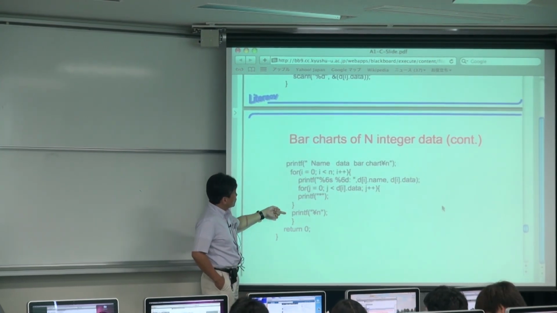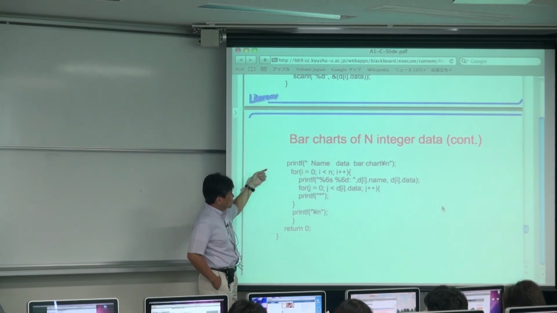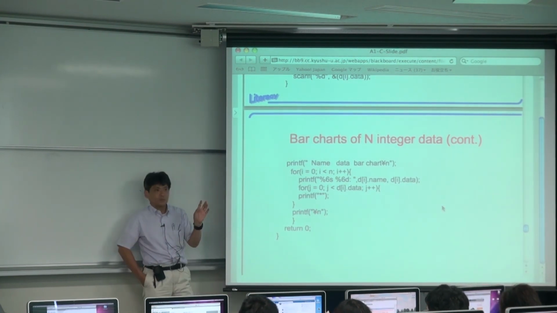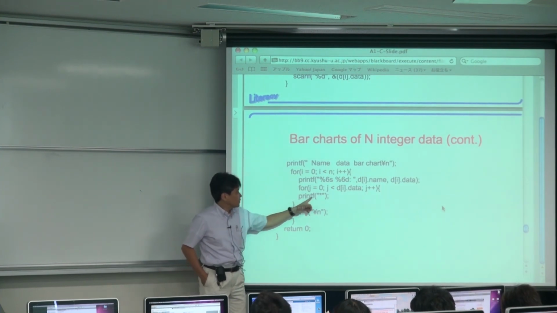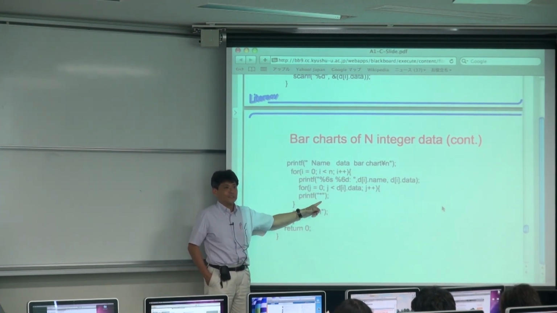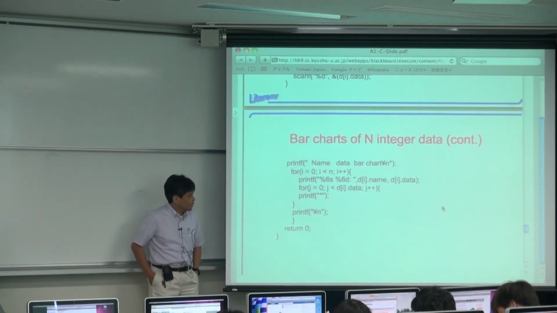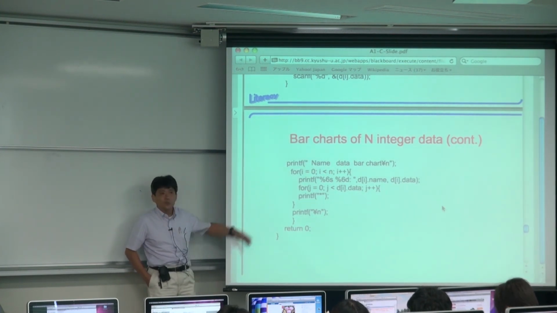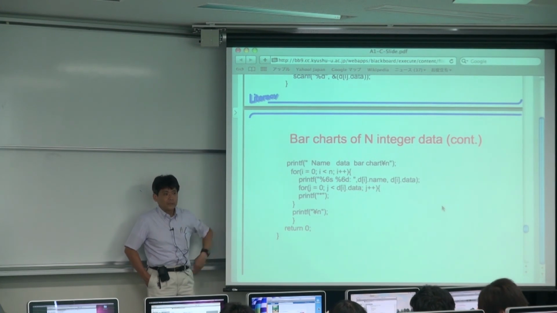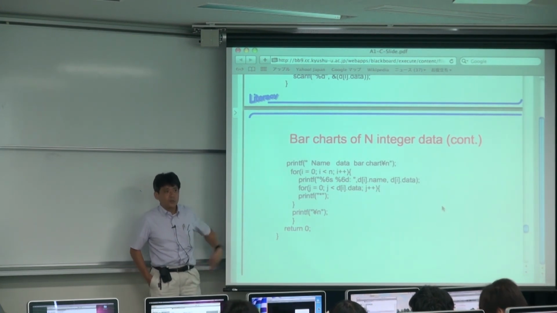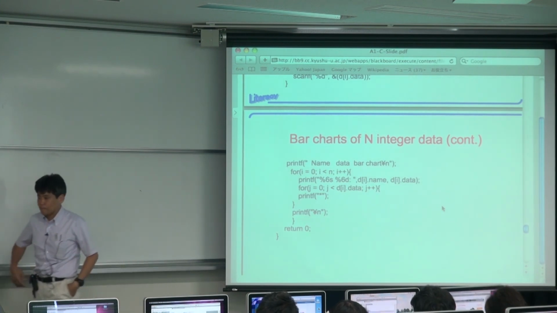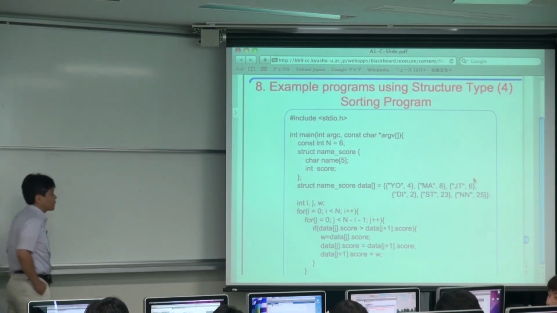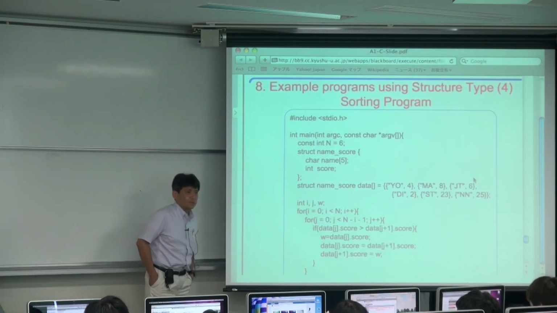Using these sentences, you can display the bar chart represented as asterisks. Okay, so anyway, please try to make this program and execute it to check its behavior in today's exercise later. The fourth program is a sorting program.